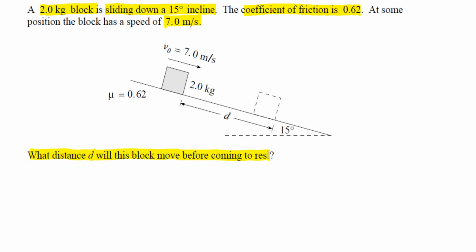Before we can find the distance that the block travels before coming to a stop, we actually need to calculate the acceleration for this particular system here. Okay, so I'm going to just avoid the free body diagram for now. And one thing that we should note is that for any incline problem, the horizontal force here, that's parallel to the incline, is always going down the incline, right? And the force of friction, since this is going down the incline, is always acting in the opposite direction. So there's your force of friction.